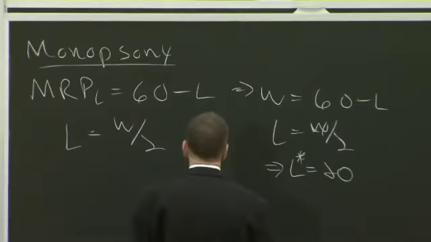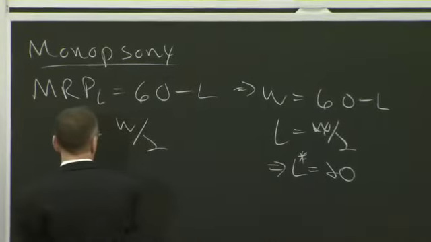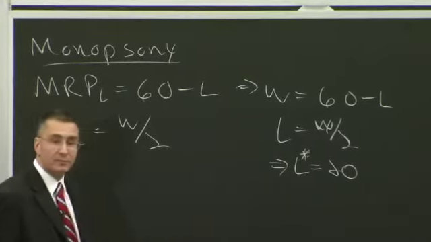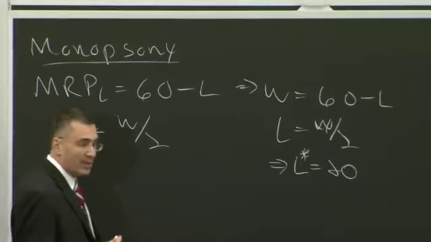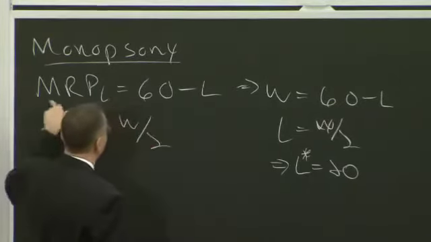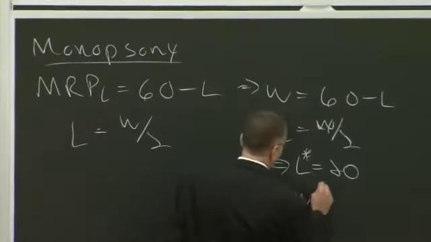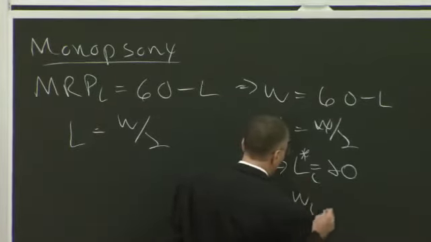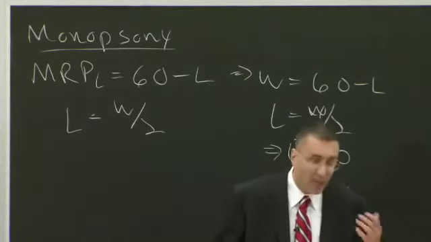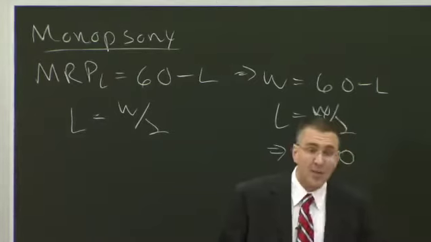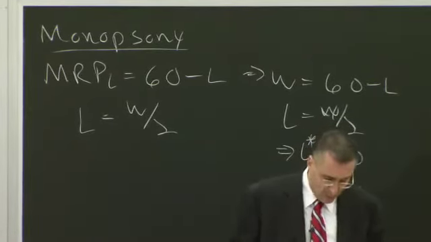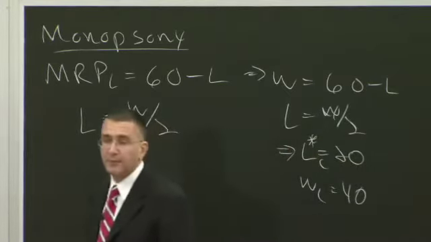And the wage, we can read off the labor supply curve. If they're going to supply 20 units, they're going to need a wage of 40. Right? So once again, we can read that off the labor demand curve. If there are going to be 20 workers, the wage is going to be 40. So I'll call labor competitive, and the wage competitive is 40. Okay? So in a competitive market, with this demand and supply curve, you just set them equal, you solve, you get an outcome of 20 workers working at a wage of 40.